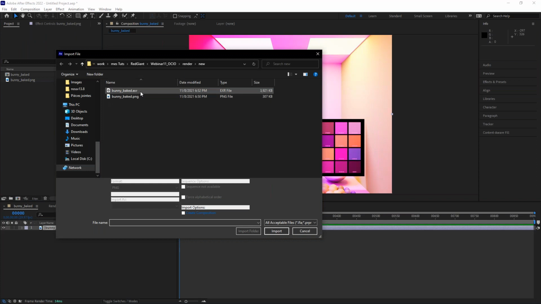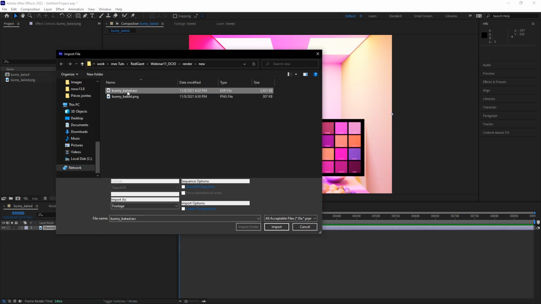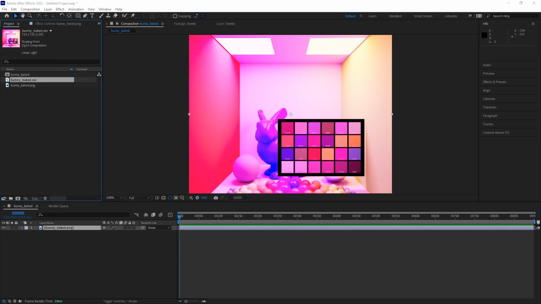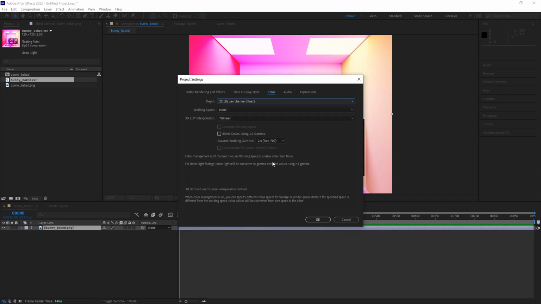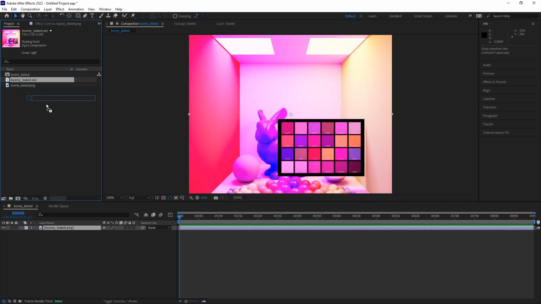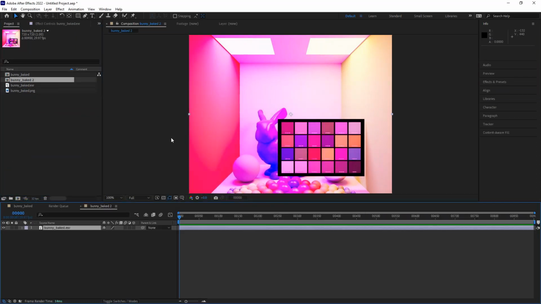Now I'm going to import this EXR, this one. I'm going to put the project in 32-bit. I'm going to put that inside here. And I do have my picture like it should. But if you take a look here at the light, it's still wrong. We don't have the color. Nothing is exceeding 1, so nothing is beyond the white, even though it should.